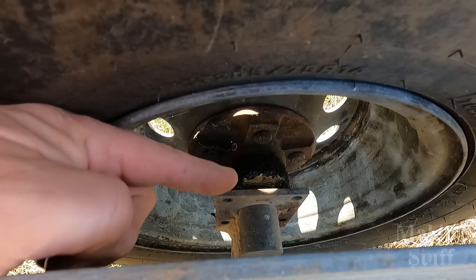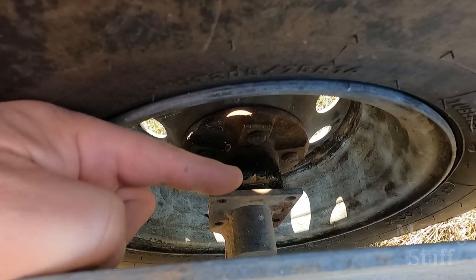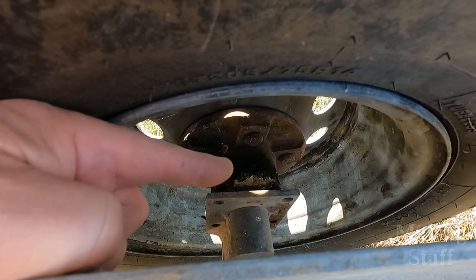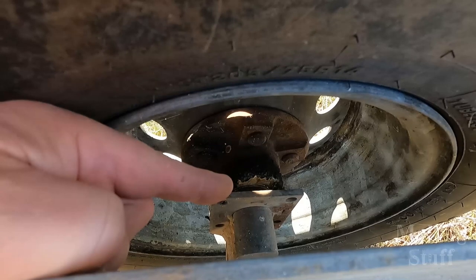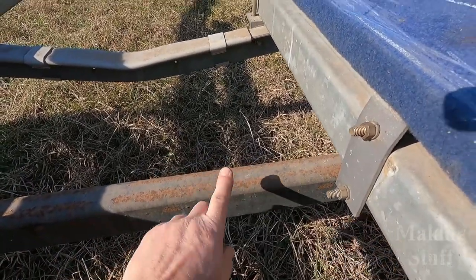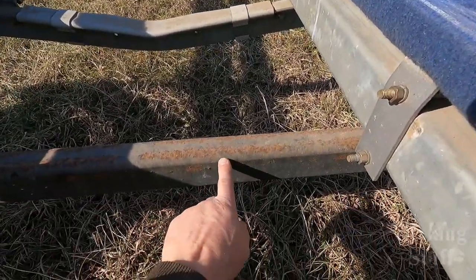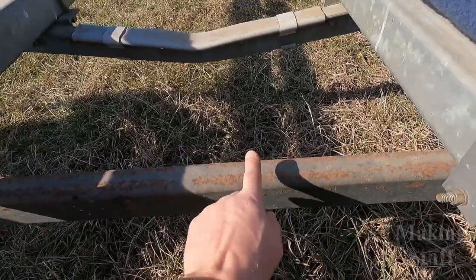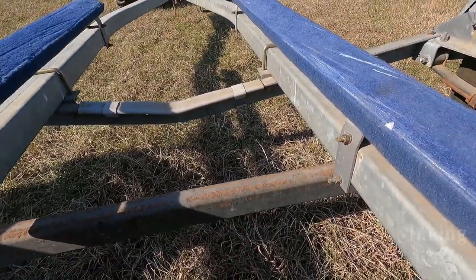And then the last thing is the bearing seals. You can see right here, they are shot because the grease is flinging out on the inside of the hub here. So I'm going to have to replace the bearings and the seals on the trailer. And as I said earlier, the trailer is galvanized. There's no rust on the actual trailer, but here on the axle, there's a little bit of surface rust starting to form. So I'm going to take care of that while I'm working on the rest of the trailer.